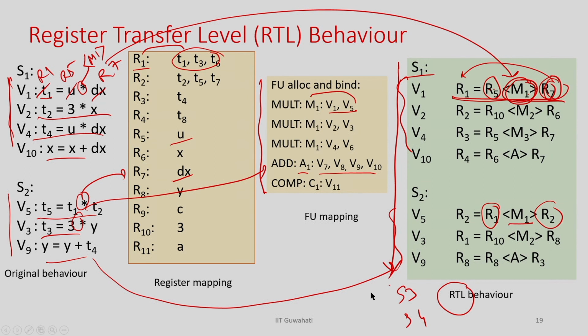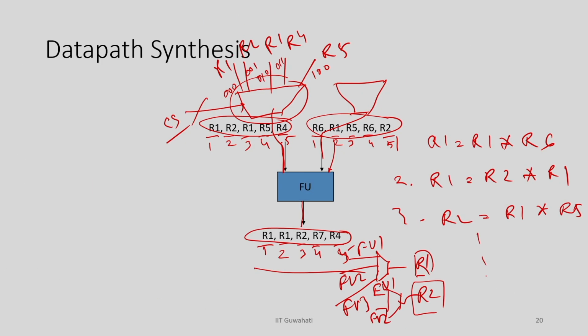This is because I have to realize this behavior in the hardware. So, from this behavior I can identify the possible register inputs, and it is also time division multiplexed. So, I have to understand at which time which register is needed, and based on that I put the multiplexer at the inputs. Also, because one register input can come from various function units, I need a multiplexer at the input of the register as well. So, this is how I will make the connections from the registers to function units to registers.